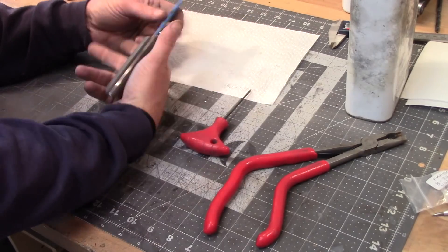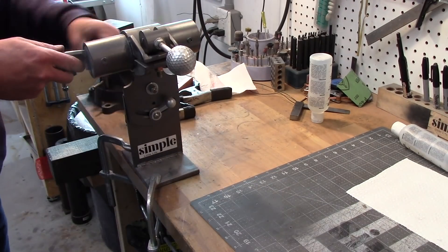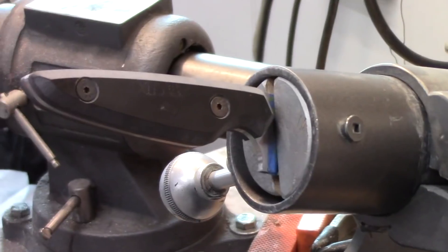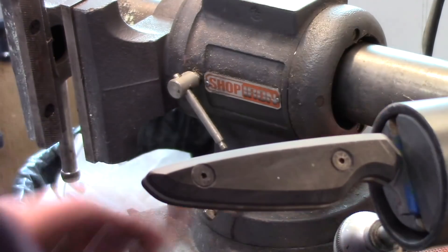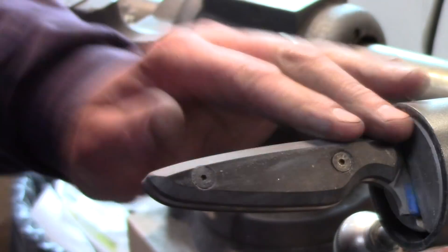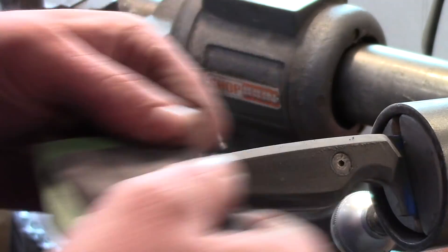The reason I bolted everything together for the finished sanding is so I can put it in my little knife maker's vise — I can rotate it, tilt it up and down wherever I want. I've got both sets of scales on there; the only part I couldn't work on was the ricasso area, but everything else I sanded first. If I need to correct anything, I can take the scales off and do a little more work. Having them on the knife gives me good traction, they're rigid, and I can sand and move them around easily. This was a really systematic way of doing handle scales.